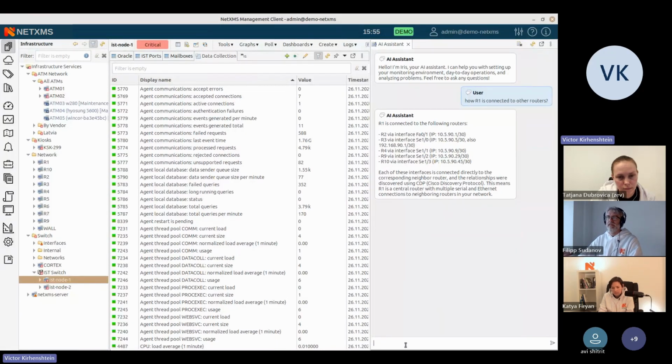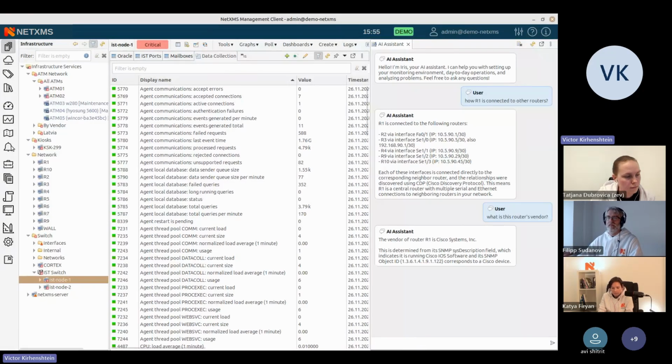We can try to do more inquiries about this router. And it's a Cisco router. And it also explains how it determined it.